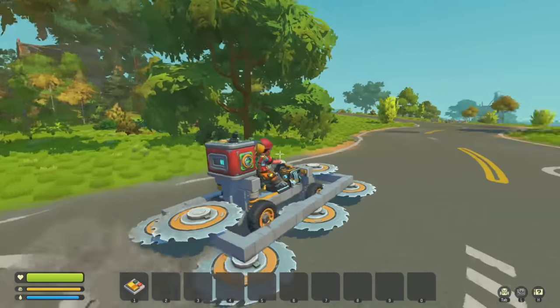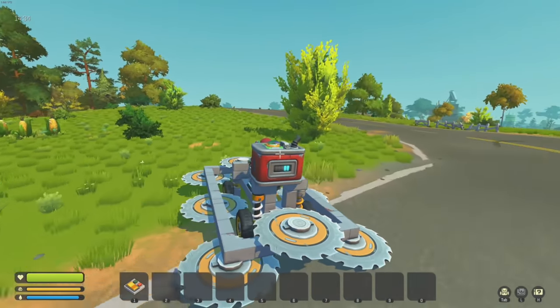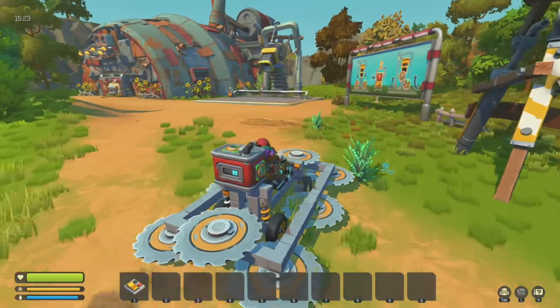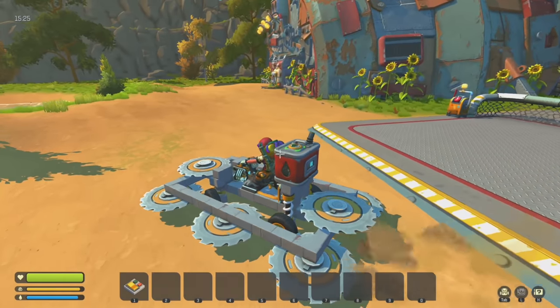Goodbye, old base. Just cruising past. Don't worry about me. I'm still good. You know, I think this is like the ultimate scout vehicle too, because I don't have to worry about anything attacking this thing. I can just leave it. It's good to go. All right.